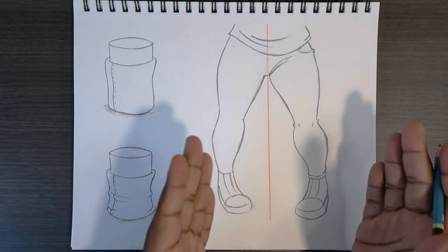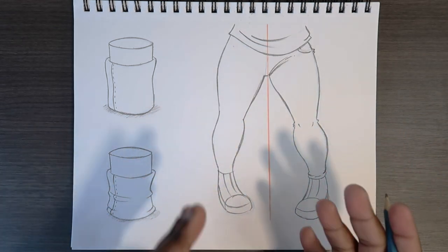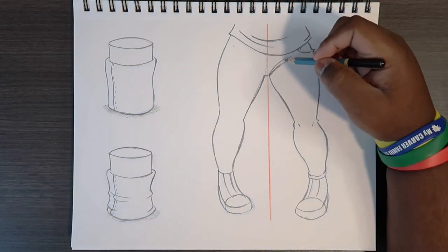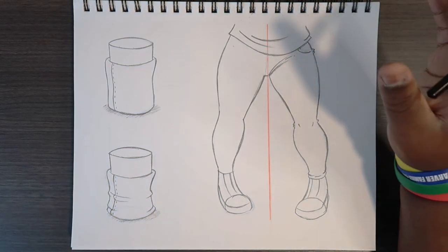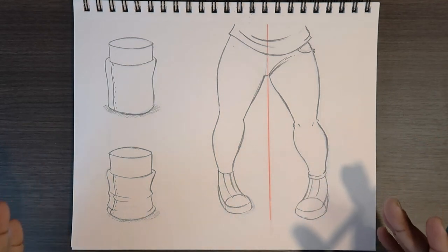If their clothes are that tight, then I tend to add wrinkles at least somewhere. Somewhere where I think there's going to be a crease in it. Somewhere like a tension spot, basically. It's going to be a tension spot right here at the crotch. I try to keep that in mind whenever I'm drawing any kind of character.